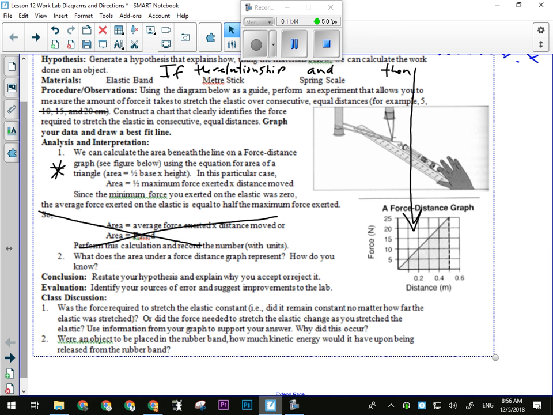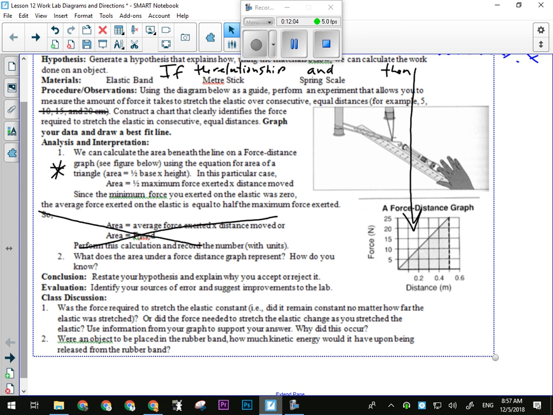I think that's about it. I don't think there's much else to tell you. You just need to be mindful of the movement of the desks. Make sure that the rubber band is taut. Make sure you're taking good measurements. It won't take you long to get this lab done. Realistically, you should be close to done by the end of class today, because you just have to take 5 or 6 measurements and then you're finished.